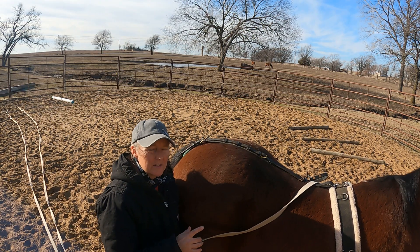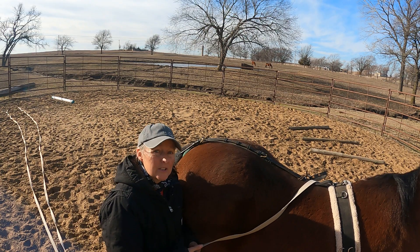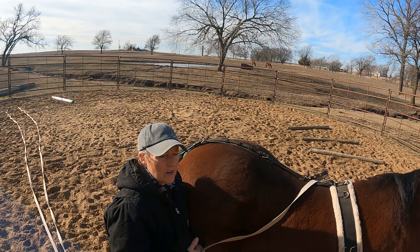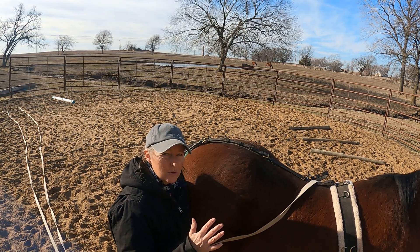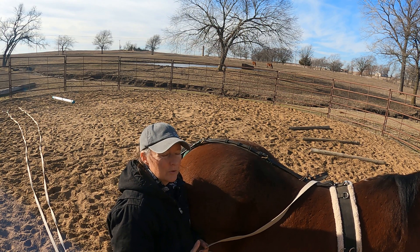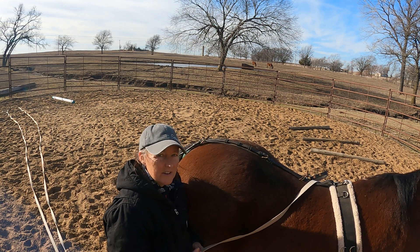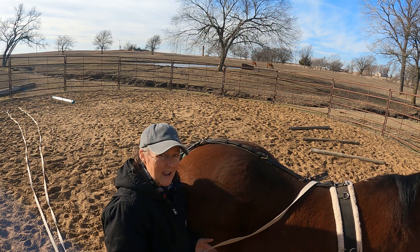This is good for her top line. This horse suffered a pretty devastating injury to her kneecap a few years ago, and with that recovery and the time it took for that to happen, she really dropped in the top line and her back just kind of sank. I've been unable to correct that 100% but I have been able to improve it, and one of the things I do is long line her and I just wanted to show what it looks like.